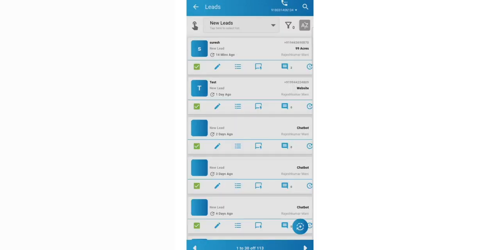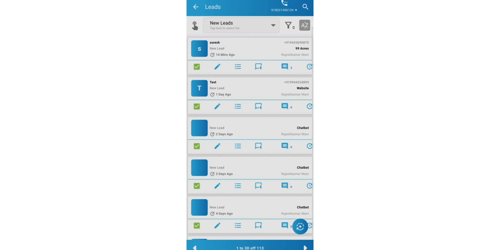Now I see the list of calls I'm supposed to make. In the bottom right corner, I have an AI auto dialer icon. This is an add-on product from RSoft. You will be able to purchase it and use the auto dialer. There are 2 types of auto dialer: one is just with the call log, another one is with call recording. Currently, call recording is available only in Samsung phones or non-Google dialer phones.